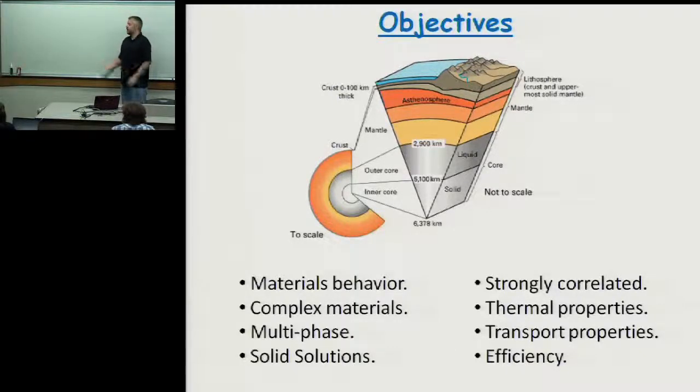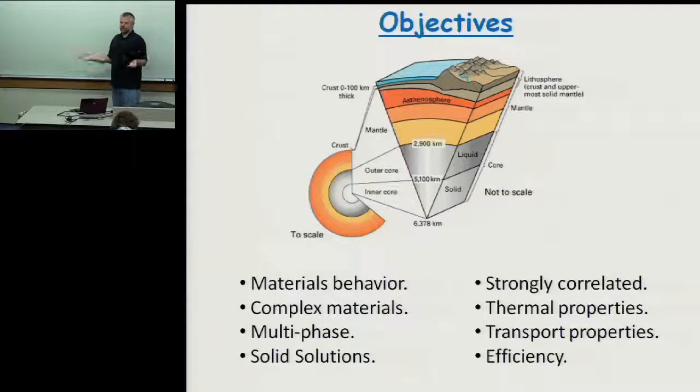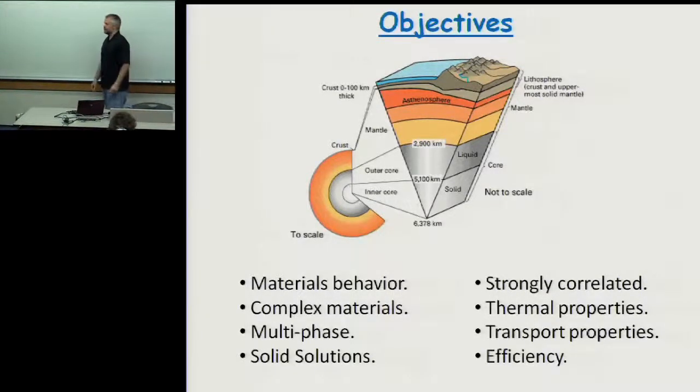Complex materials, multi-phase, obviously, solid solutions, strongly correlated Mott insulators, for example. Dane has been talking about that a little bit yesterday, and maybe Matteo is talking about that a little bit later. Thermal properties, JJ is going to talk about that. Obviously, there are lots of things that we would like to know. Thermoelasticity, Renata has mentioned. And so all of that goes together with efficiency. The calculations have to be done in a timely fashion.